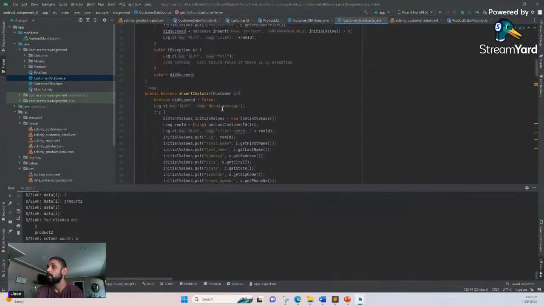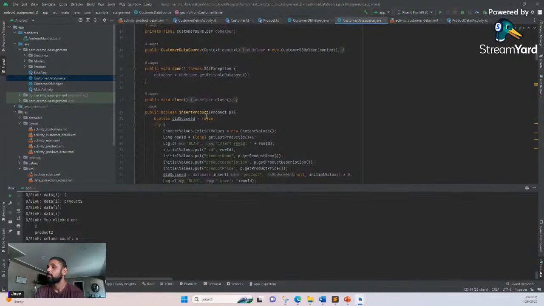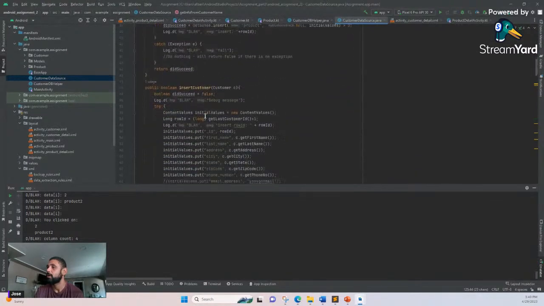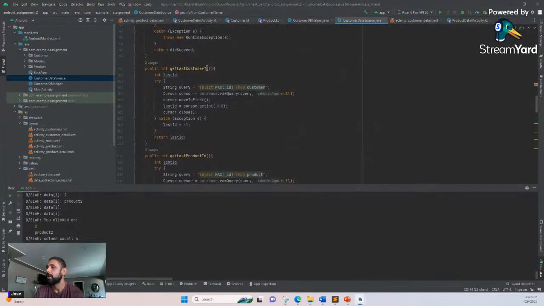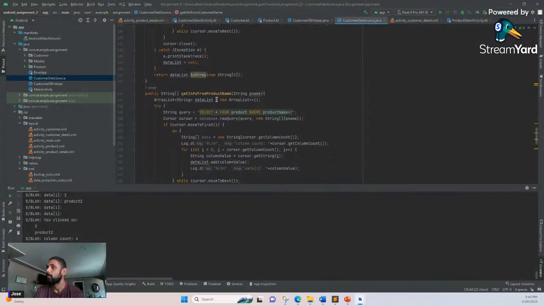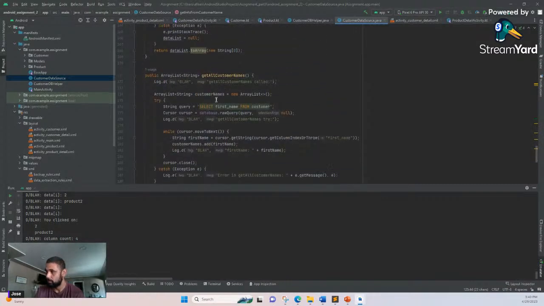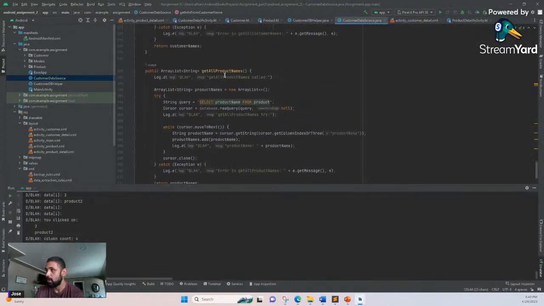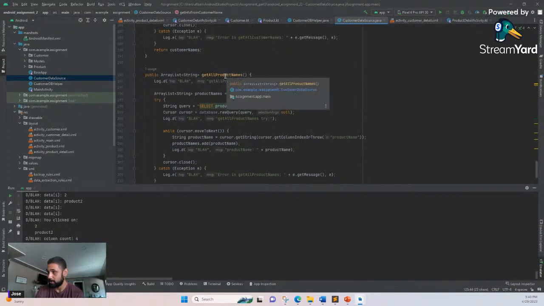So here we are able to insert product, insert customer information, get customer ID, get product ID, get info from customer name, get info from product name, things like that. So this is customer data source where we incorporated our database functions.